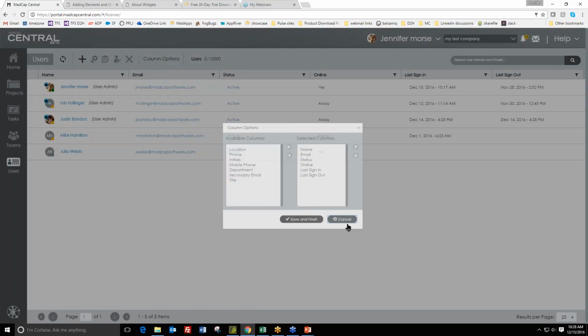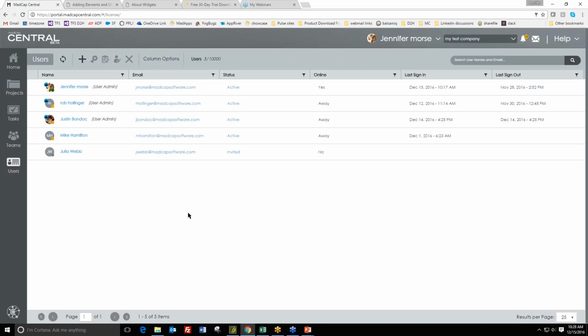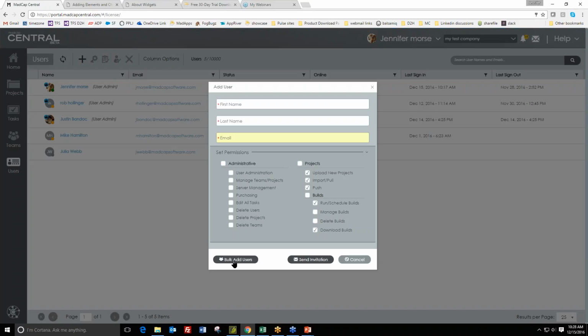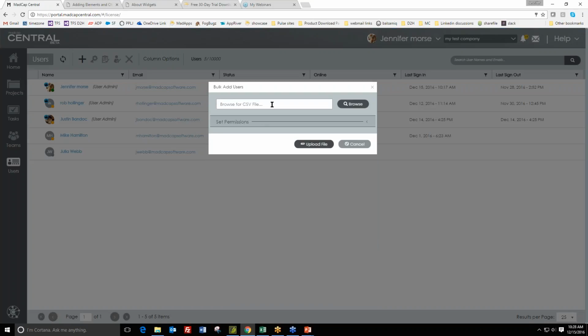I can also invite users in bulk, which is handy if all of the users you're inviting have the same permissions. So again, multiple users can be invited individually, and we can set their permissions, but maybe you have a group of QA engineers that are not Flare users, and they only need to help with build management and maybe reviewing your output. So what we can do is when we click the little Add User button, there's an option down here for bulk add users. And all you need to do is we'll click this, and it's going to tell us, all we have to do is browse to a CSV file.